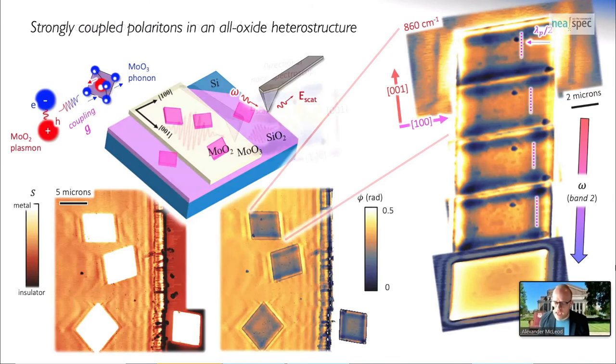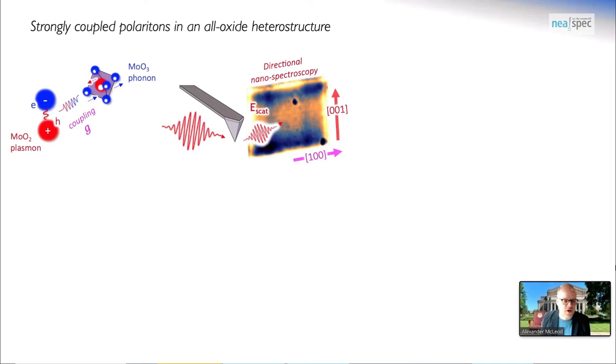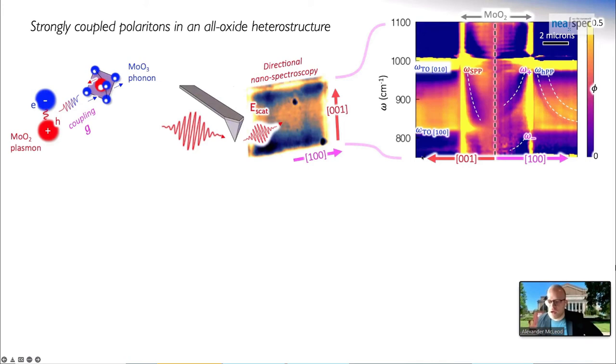Imaging at different frequencies is one tool to map the dispersion. Another is nanospectroscopy. Here we're doing nano FTIR measurements in the context of this MoO2 plasmon coupled to the MoO3 phonon below it. We can do this nanospectroscopy measurement along two different directions, along the vertical direction where we expect the hybridization to be weak, and then along the horizontal direction where we expect the hybridization to be strong because that's where the phonon polaritons are permitted to propagate. Along these two directions, we see dramatically different dispersions for the plasmon. Again, these are nano FTIR results strictly in the near-field phase where these signatures are really most evocative.